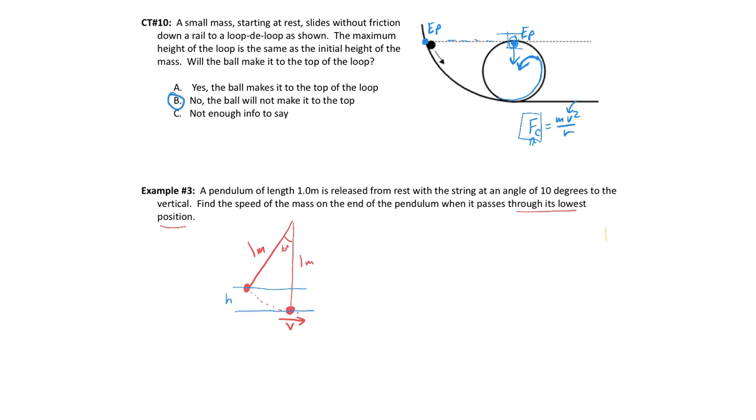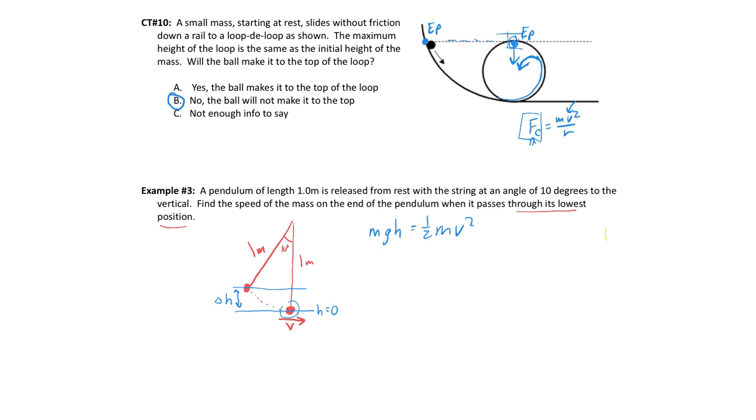We had some height here, the height from where I dropped it all the way down to its lowest point. That change in height is what is going to determine the kinetic energy at the end, right? And so at the beginning, we would have gravitational potential energy. So we would say mgh at the beginning. And then at the end here at the bottom, we would have 1/2 mv squared. Now that's because I'm defining this to be height 0. And so at the end, it wouldn't have gravitational potential energy.